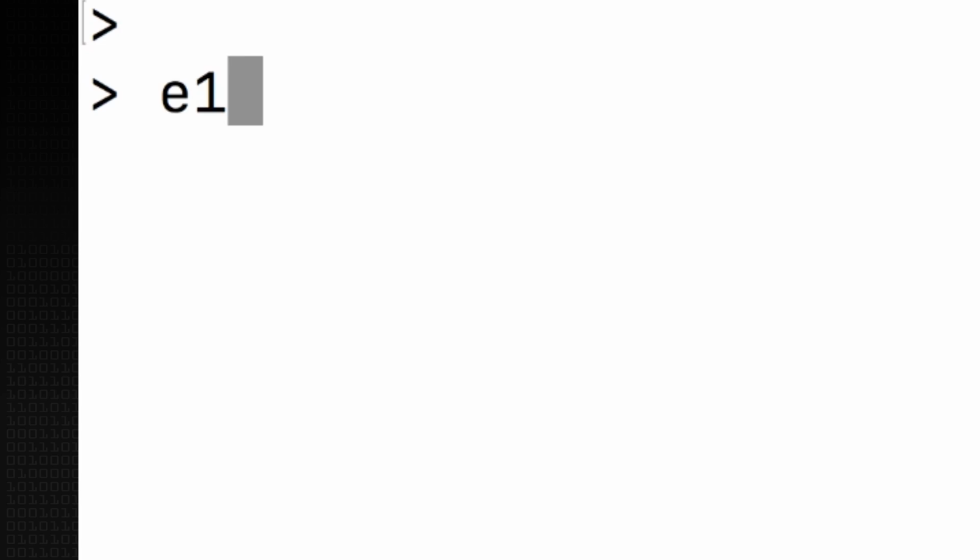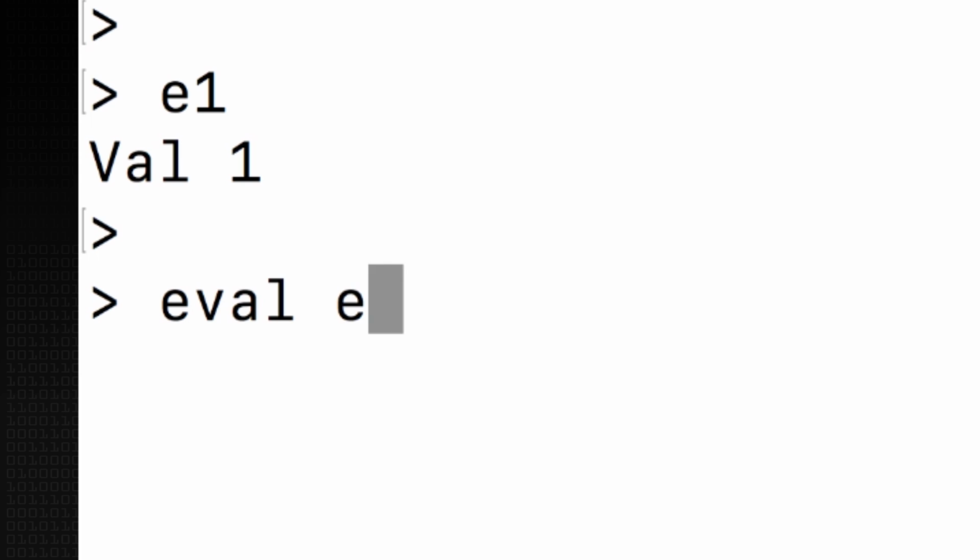So the next thing we're going to think about is what do expressions in this language actually mean? And this is very simple in this case. Expressions just denote simple integer values. So we can think about evaluating an expression. So let's look at the three examples. So we had E1, and if we evaluated E1, we just get rid of the val constructor and we get the value 1. Very simple.